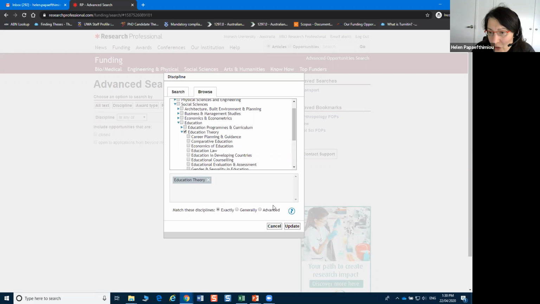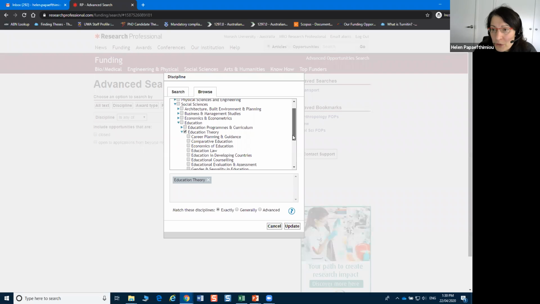Now, this little section down here, which is really easy to ignore and should actually be in flashing lights and highlight, says "match these disciplines," and it's auto set to exactly. So I've selected education theory. It will give me any funding opportunities that are indexed just with the term education theory.